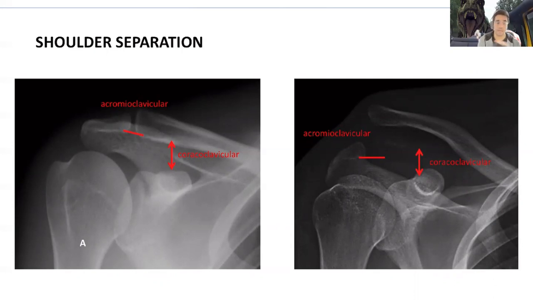Because remember, the clavicle has to move around a lot. Remember, it's kind of like this stabilizing point. It's a very weak bone by itself, unless it's stabilized by a lot of ligaments, right? That's why you have the acromioclavicular and then you have the coracoclavicular ligament, right? The most often one that they like to ask about is this, in terms of shoulder separation, dislocation, etc.